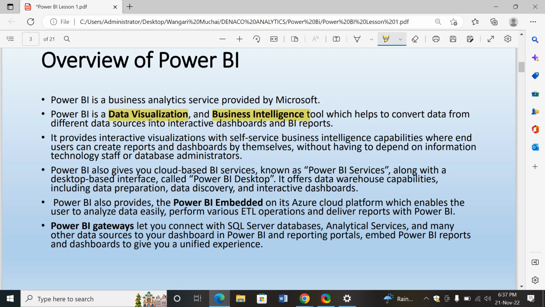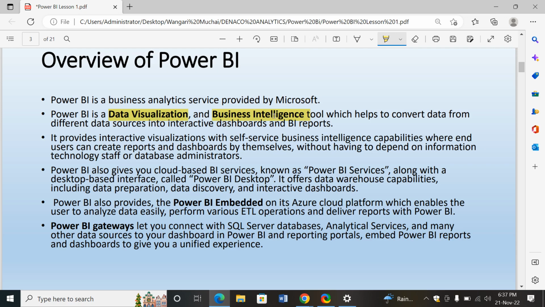Now you're given data, then you're supposed to convert the data set that you've been given into interactive dashboards and BI reports. And most of the time, actually all the time, the interactive dashboards and BI reports are usually in the form of visualization. So we're going to see that as we continue.